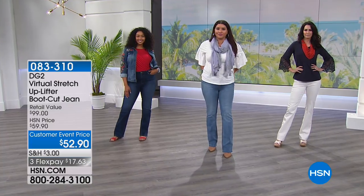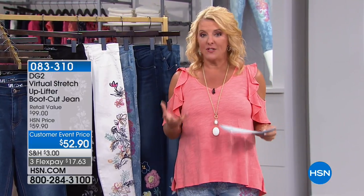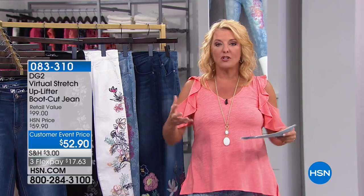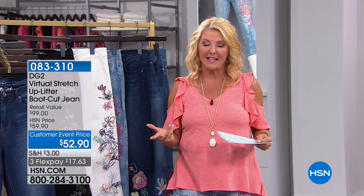And then when you add that body shaping, think of it, something that's that popular, that great, is even better because it lifts the derriere. It smooths everything out in the back as well. So your derriere looks lifted. It looks like it's higher. I mean, that's pretty amazing in a fabrication that already is proven.